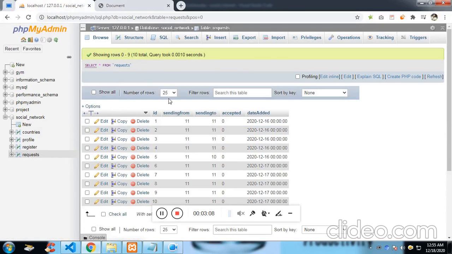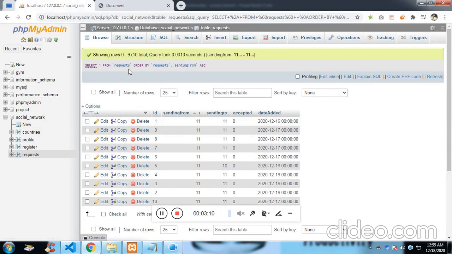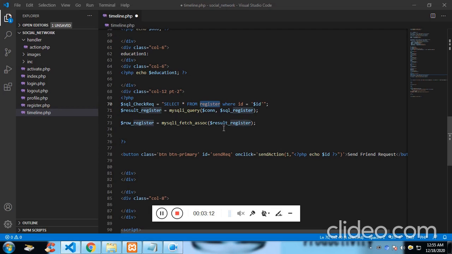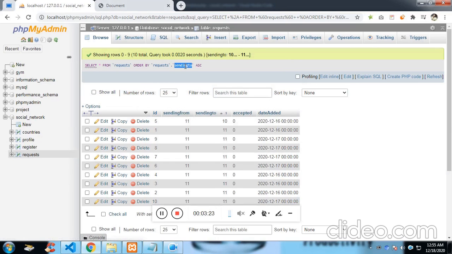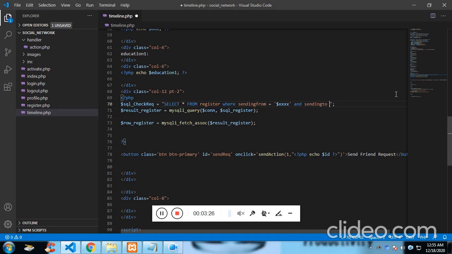This is the request table where send from has some values, and send to is the one which is currently logged in.